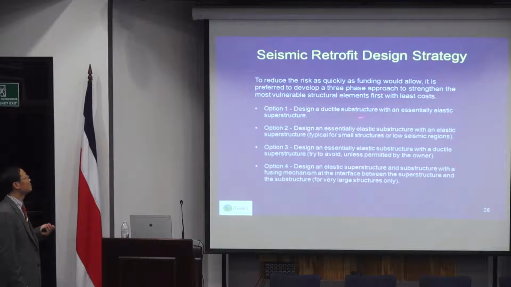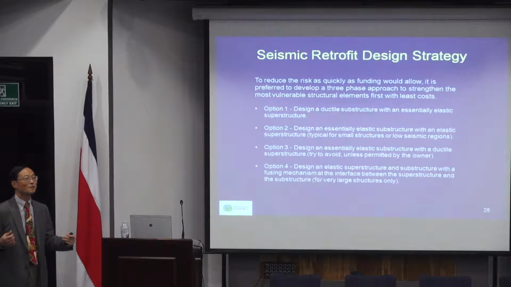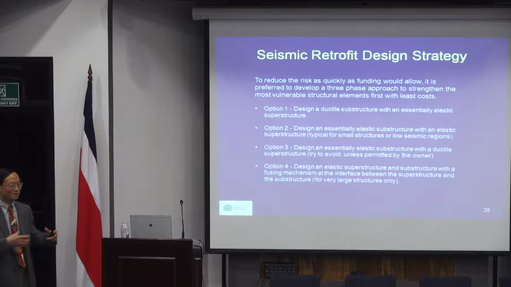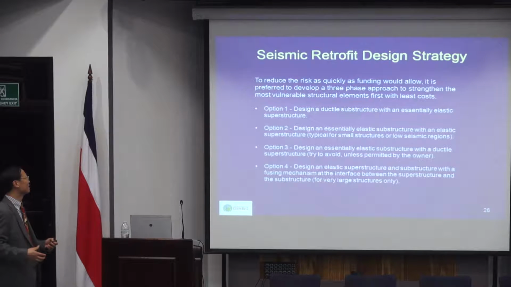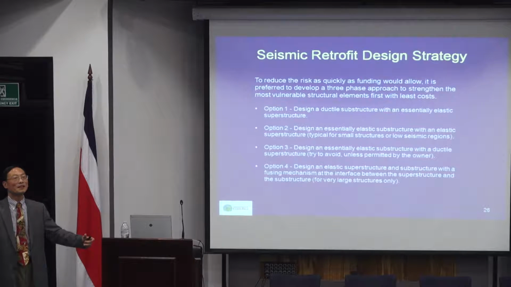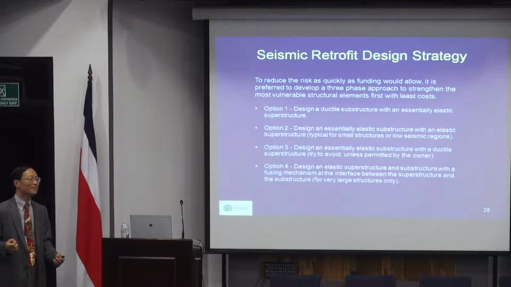That's an option too. If you cannot do this, you just make sure that your structure is so strong. These are typical small bridges. Assume everything is elastic, and assume every member is very, very strong. So I don't care about earthquake load because it's too big. But if the bridge is very, very large, designing everything elastic becomes impossible. In that case, typically what you can do is introduce a plastic hinge.